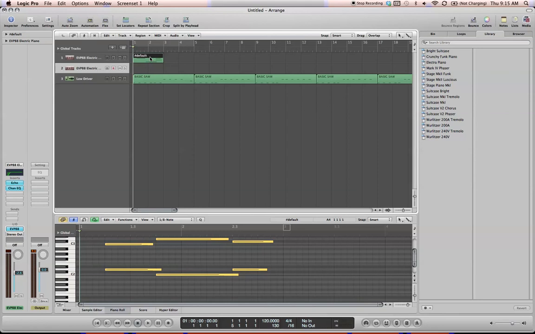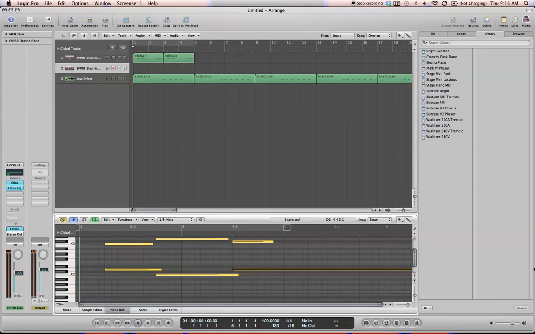If you want to copy a piece of MIDI, you can hold down Option, click, and drag. You'll see a little plus symbol come up on the hand to let you know that you're doing that, and let go, and now you've got two of them. If you want to loop, you go near the top end of the clip, click and drag, and then you can't see the end of the node anymore.